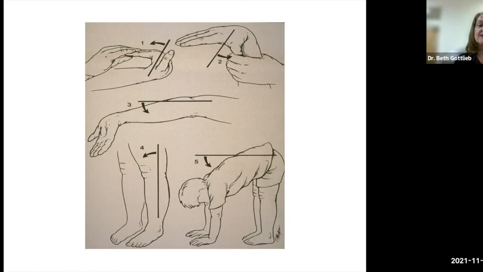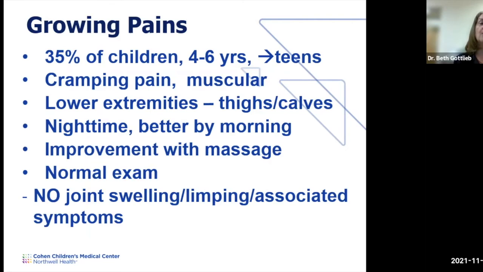Right? Now, this is the trash can diagnosis, growing pains. And what most people call those very mild aches and pains is actually growing pains. However, most kids are hypermobile. There's no harm in calling it growing pains. It's just that when you do identify hypermobility, there's something to do for it by helping with that supportive shoe. Growing pains is a true entity. It happens in about 35% of children.